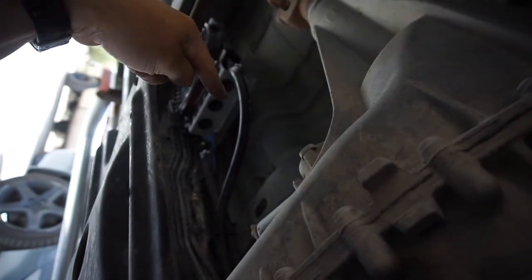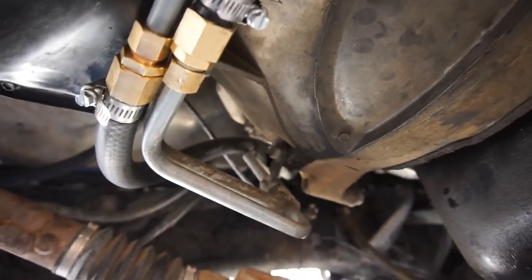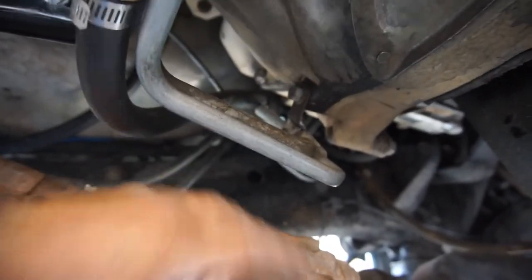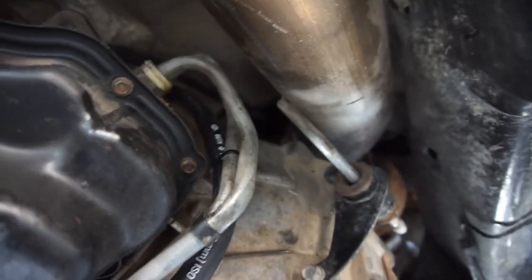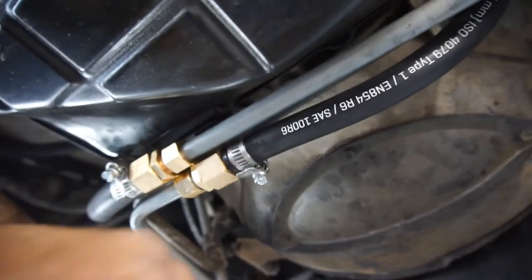Comes out, goes back to the cooler that's back there, and comes back out. Comes back in, and then goes in to the cooler, the air cooler, the one up in the front. So it's going to get cooled twice, basically. And then it goes into the one in the front, on top of the condenser, and then comes back, and then should be a lot cooler, goes into the top. So yeah, that's how I did it. I had to do the hot side, hot going into the cooler, cooler going up to the front.